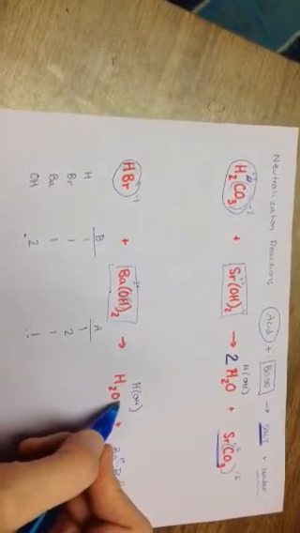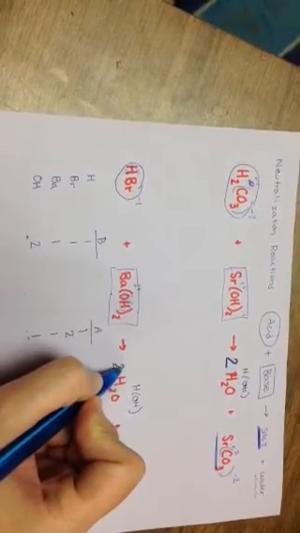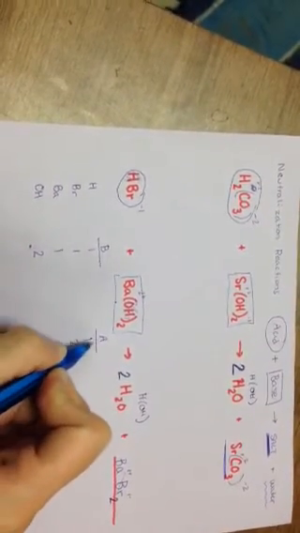Let's go over here. I know I need 2 more OHs. So the only one that has an OH in it on the after side is right here. So I'm going to have to put a 2 in front of the water. Time to update the inventory. So now I've got 2 OHs and 2 hydrogens. Go back to the other side.